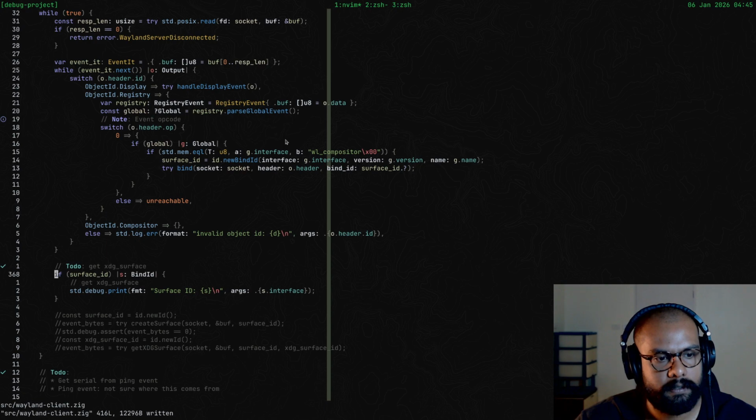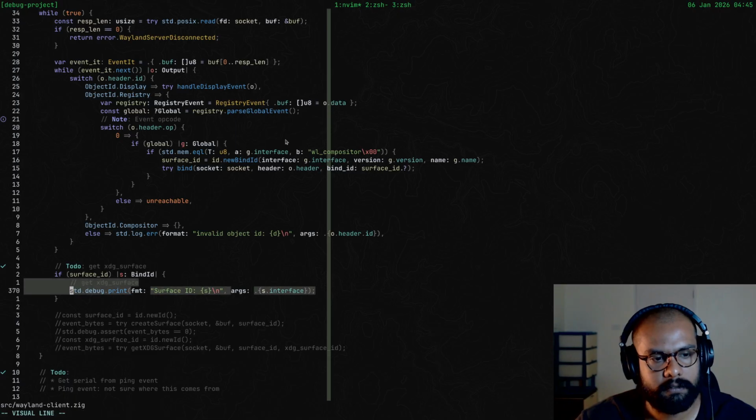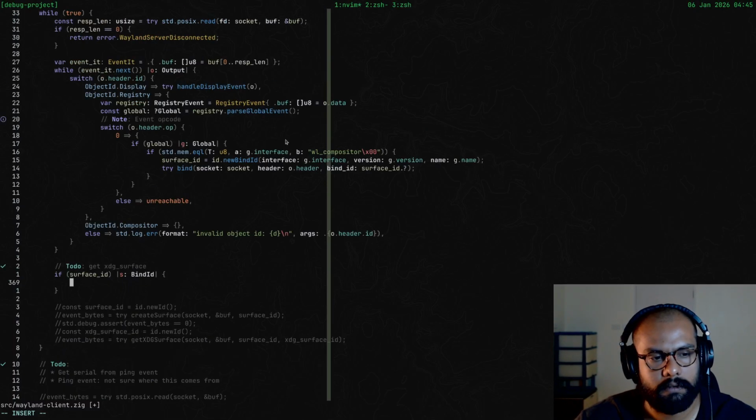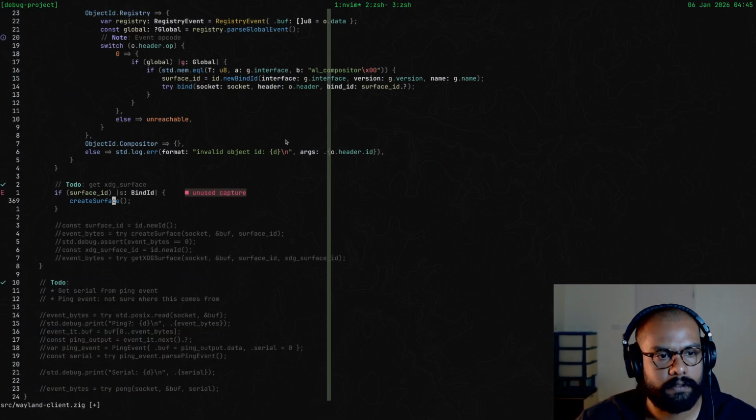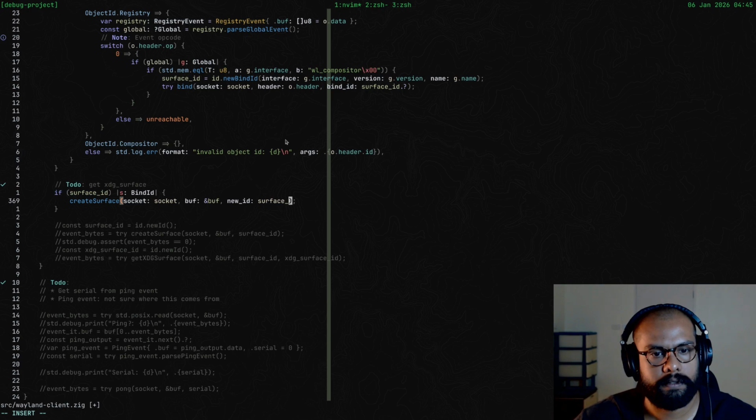So if I have a surface ID, does that mean I can now create a surface? Create surface. Socket buffer new ID. Of new surface ID dot new ID, new ID dot ID.